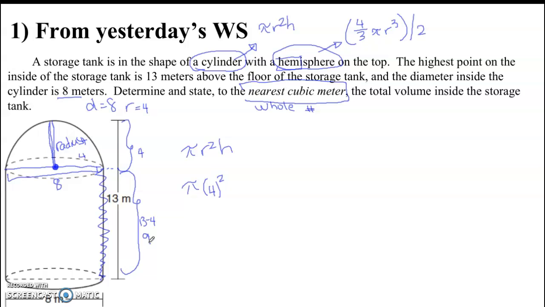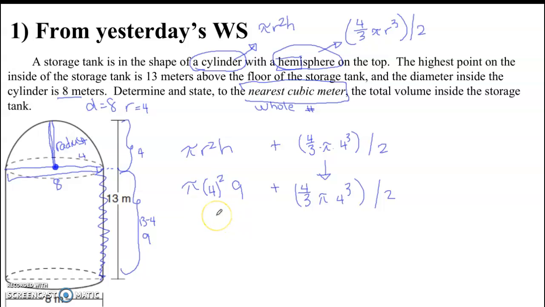So this was the only thing that was difficult on this question, being able to determine the height, which is 9. And we'll do the calculation in a second. Then the second shape was your hemisphere. Pi, the radius again was 4, and then whatever that is, we divided by 2. I should actually bring this down right here. 4/3 pi 4 cube, just so that everything is nice and neat.